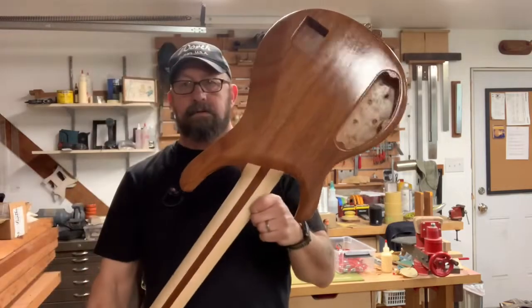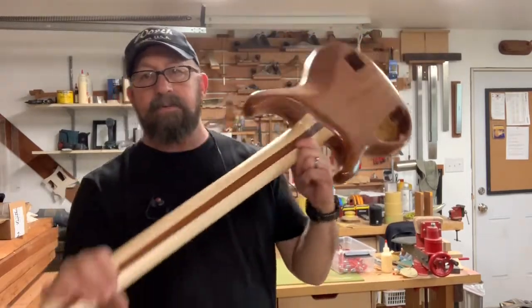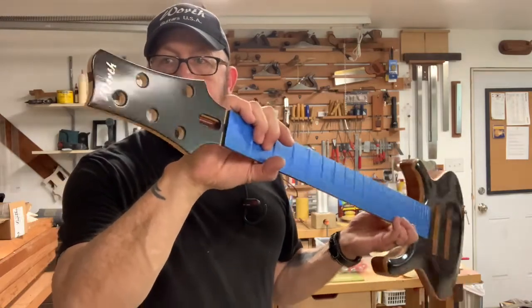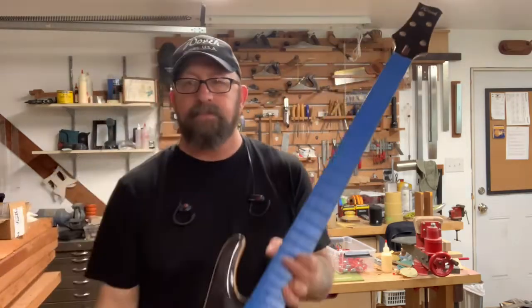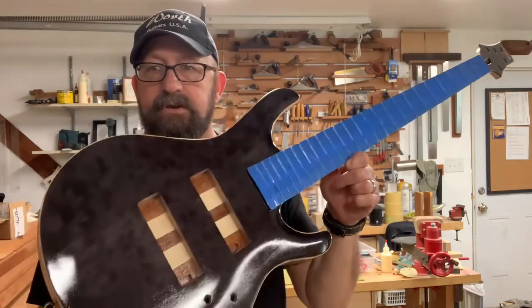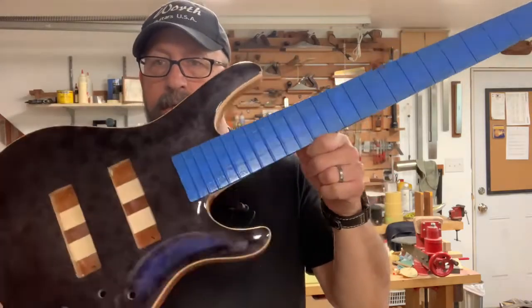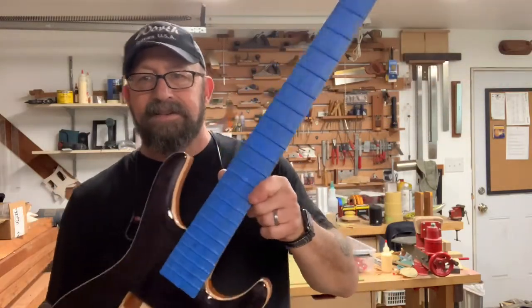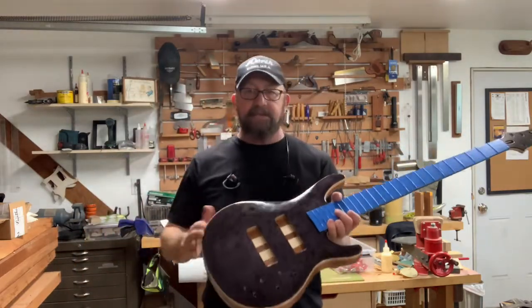Okay, here we are. For you guys that have been watching along, this build, we got lacquer on the back, we got lacquer on the neck, we have lacquer on the headstock with our beautiful mother of pearl logo. Love that, I love that, I love it. And we have lacquer on the front. Now, as you can see, it's still in its rough stages, or green stages, I should call it. It needs to be blocked. The binding has been scraped. And I'm gonna let this sit another day. I might spray a little bit more lacquer along this binding edge today.